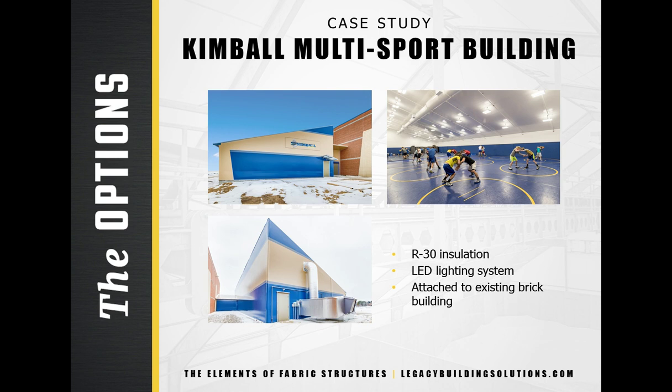Creating a comfortable interior is often the most important consideration for occupied buildings, like this multi-sport facility in Kimball, Minnesota. R30 insulation and an HVAC system allow this building to be used for sports practices and even indoor recess during long Minnesota winters. As you can see, the fabric liner also reflects and magnifies the brightness provided by the LED lighting system.